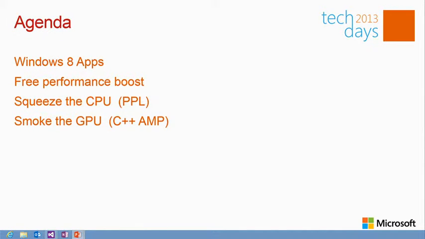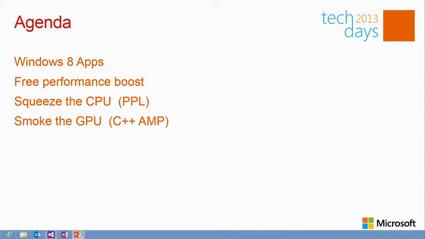So I'll spend a little time just to give a brief overview of why Windows 8, why it's important to create fast applications for Windows 8 as well. And what is it about Windows 8 and the form factors that we target that make performance essential and make C++ even more important. And then I'll talk a little bit about some of the things that you get for free just by being a C++ developer in terms of performance.